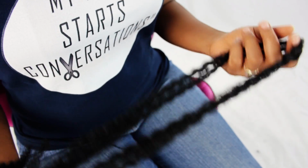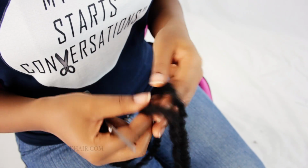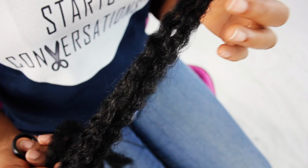So in my hands, I have kinky twist braiding hair. I've just grabbed 2 locks to show you an example of how you want to prepare. When you are using kinky twist braiding hair, they're already pre-sectioned just like this. And what you want to do is cut in half if you want a short length. If you want a long length that goes past your shoulders, then leave the entire length. But my twists are short and it's required that I cut the hair in half.